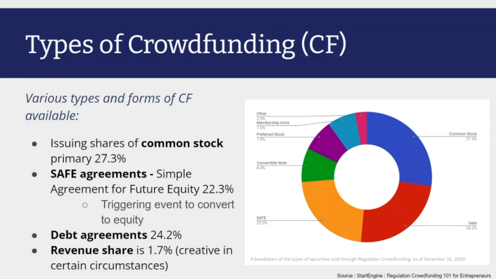So really, as we go through this process and you're looking at technology and safe agreements, things like that, think through that process. I have heard that certain groups like private equity are not fond of safe agreements. They'll do what's called convertible debt, where you have a loan to the company that converts with the same aspect of a trigger feature. Let's say you raise $5 million. So those are the different types of crowdfunding.